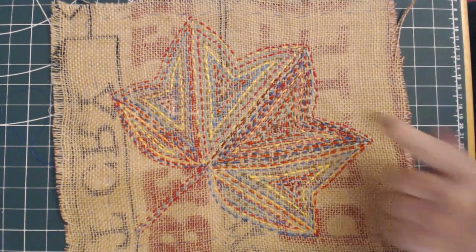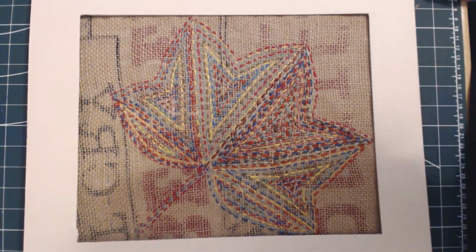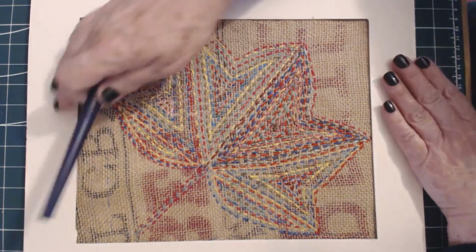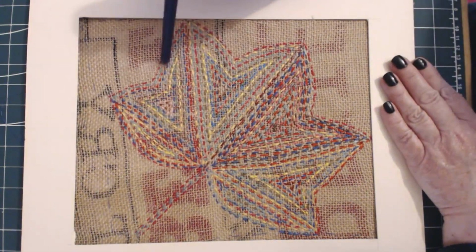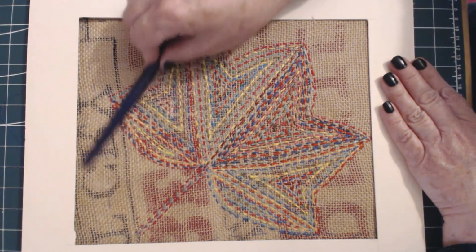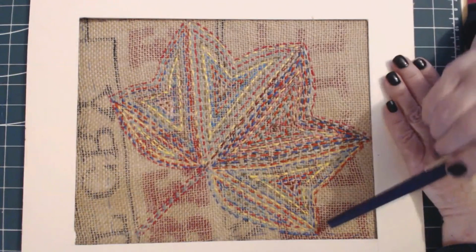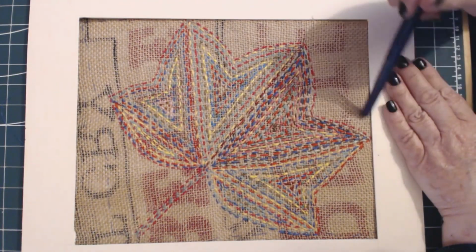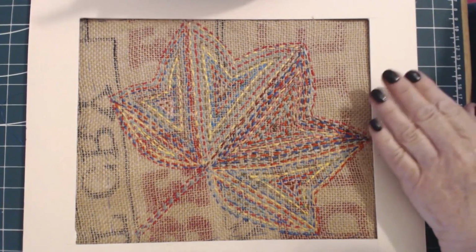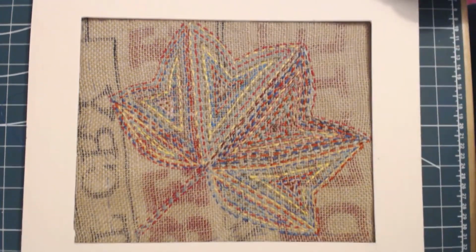Now, to stop this being a distraction, so you can actually see the leaf shape, this often makes it clearer. If you pop a frame around your work, it often sort of highlights the actual shape you're working on, and it gives you a rough idea of the negative spaces in the background. So by popping the frame on here, I can now see the areas that I want to work on, and I do indeed want to work on some of these, but I won't take it right to the end of the fabric because I don't think there's any need. This is actually a nice size, so I'm going to stick to that size. You see the difference when I lift the frame.